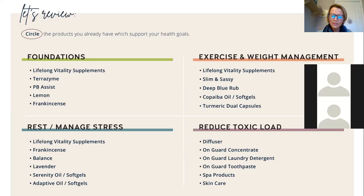Then, of course, with that, we have a probiotic, PB Assist, which I'm very excited about. I have been using probiotics for many, many years. And I normally get my probiotics in terms of food. You can eat things like sauerkraut or kimchi that will give you a lot of good probiotics, a lot of good bacteria. But of course, I don't eat those every day. So this is why probiotics exist on the market.